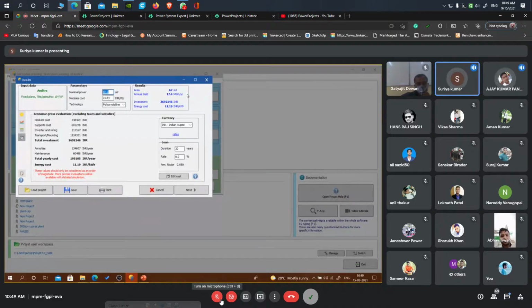Is this the actual area or the whole area? It is the actual area, which means only the panel area. Here we didn't give any area with respect to how much land we have.